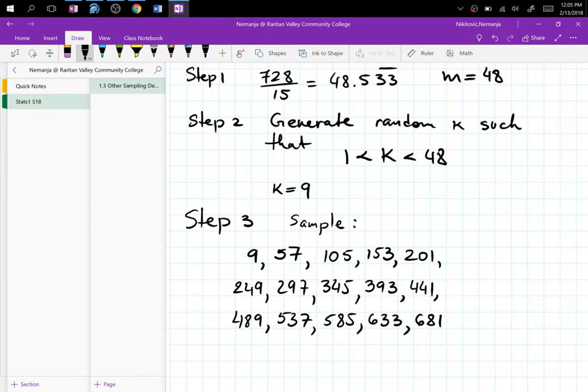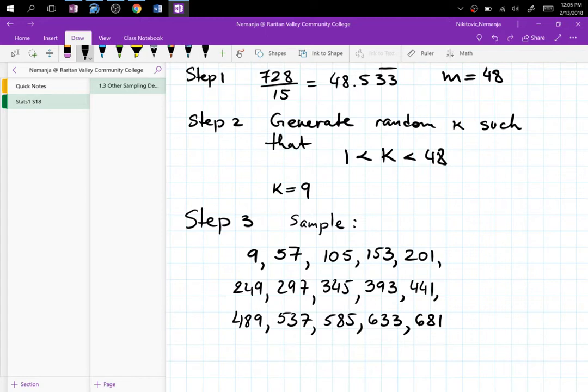So you can see that the numbers are between 1 and 728. And if you go one extra, it will go over the population number, it will be bad. So we round it down to keep it within the bounds of 728. If you round up, then the last number might jump over 728 in your calculations. So we have to round down, then we pick a random number in that range.